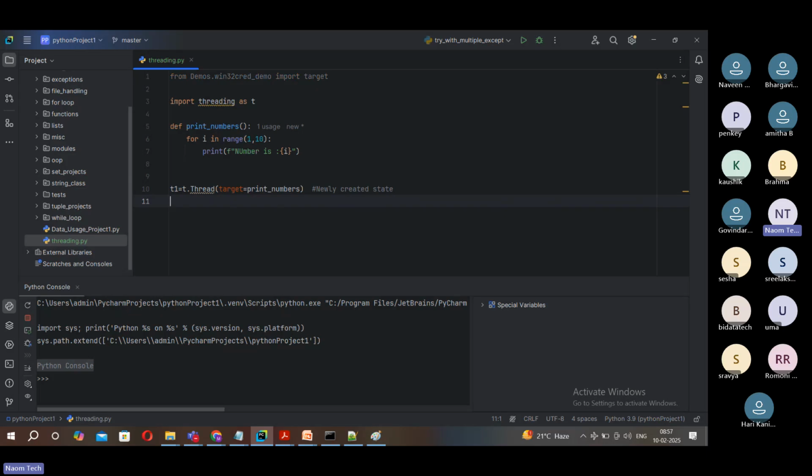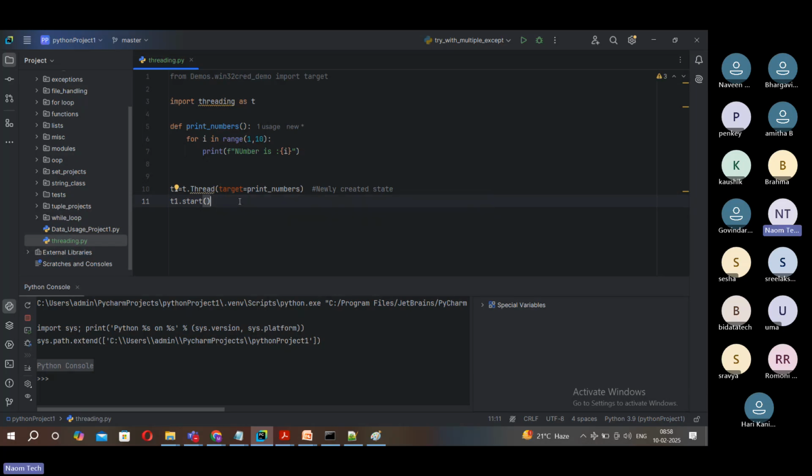Now, if you want to start the thread, right? Then it won't start on its own, friends. Then what is it that you should do? You should call the start method on the thread. Only when you call start does it achieve the behavior of a thread. Until you call start, a thread never behaves like a thread.